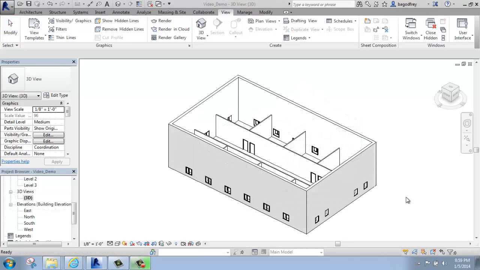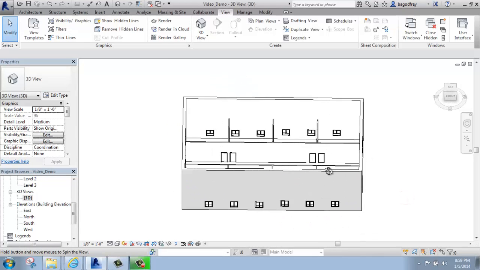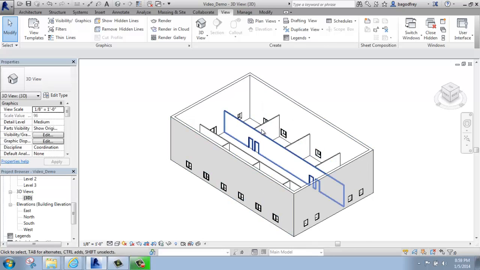Now that you have a default 3D view that you're able to orbit around and see your full building as it is so far, you might find it useful to also have a second option where we can put a section box around it and actually crop the view. You could just do that to this model, but I find it's nice to have different versions of the 3D view to go back to, so you don't have to constantly adjust it.